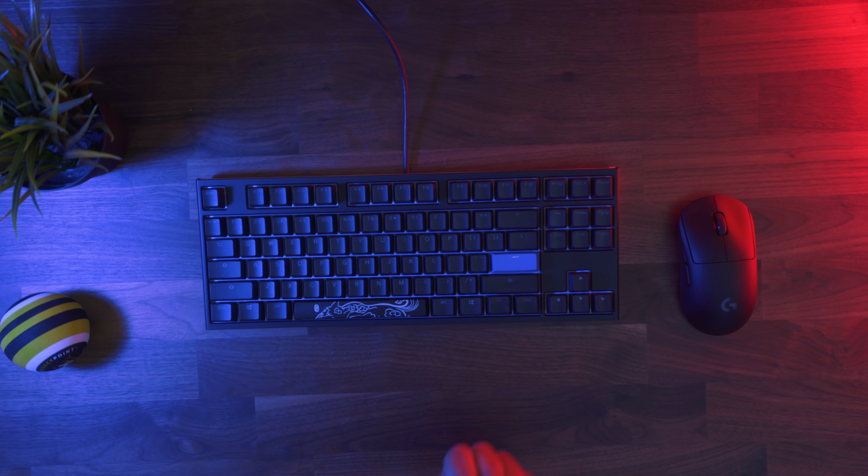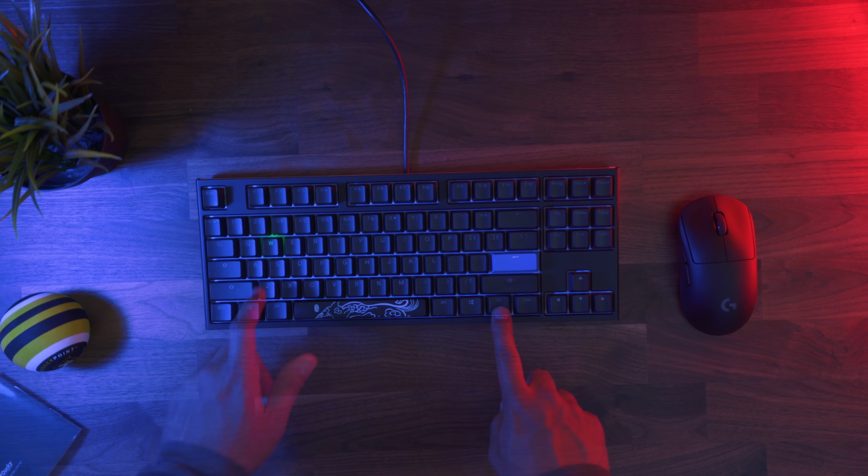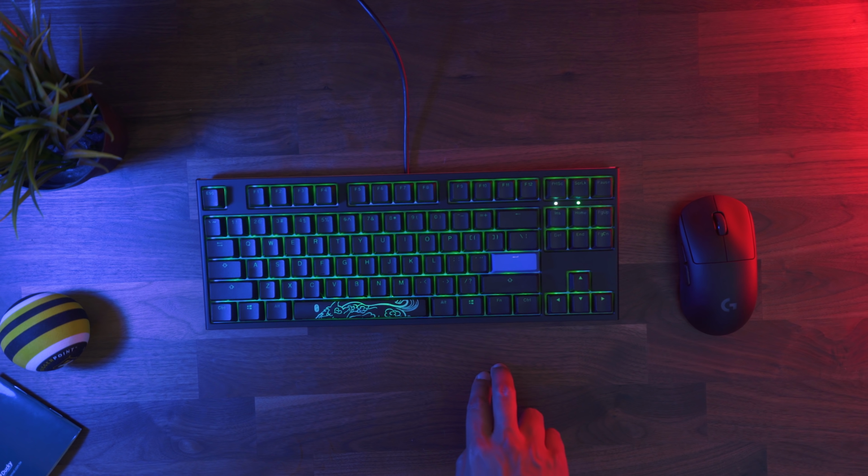So to make macros, you can't do it on the first layer. That's your default layer. You can't change that. So all you have to do is hold function 2 to 6, so you get 5 other layers to customize. Now holding the function and control for 3 seconds, you can start the recording, and then you can start recording your macros. Just press the key that you want, it'll start blinking, and then you hit the macro that you want, and they give you a whole list of multimedia keys to arrow keys and things like that that you can actually program on different layers. And you can also do a function or a function control layer as well. So a lot of customization with this keyboard.